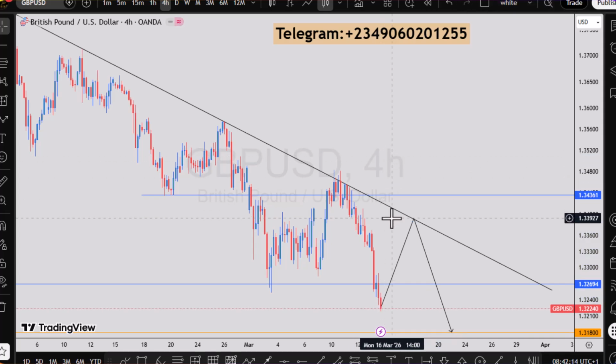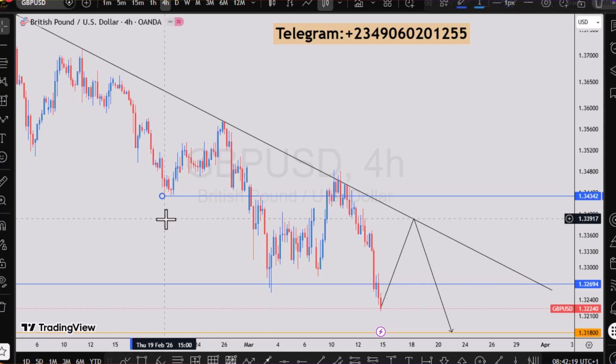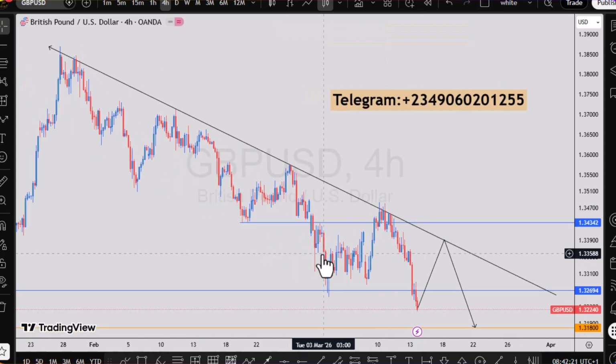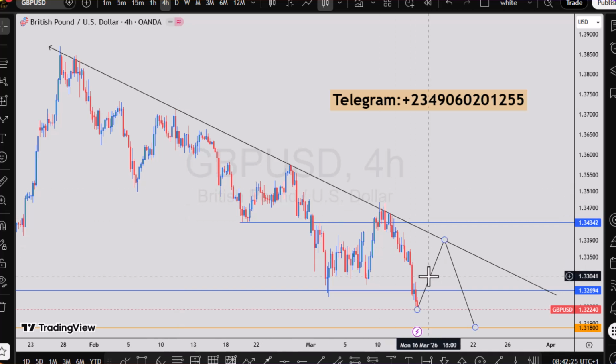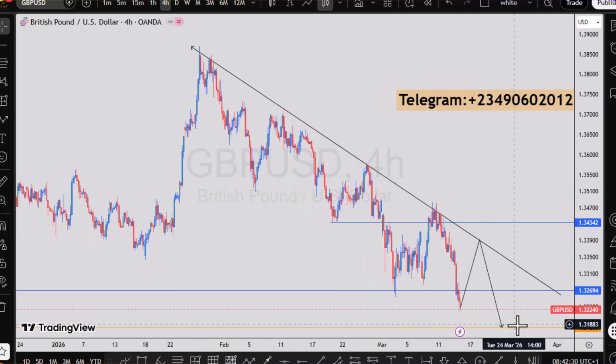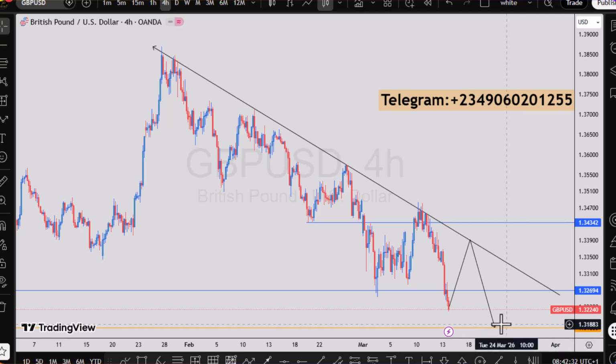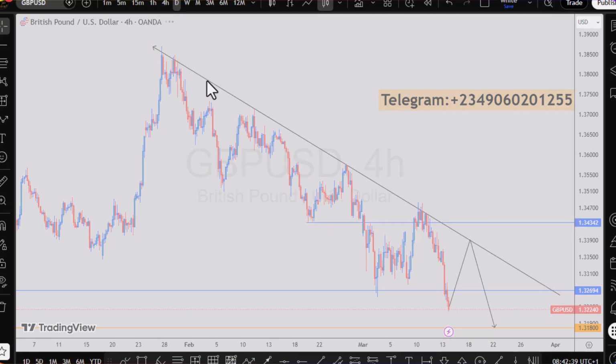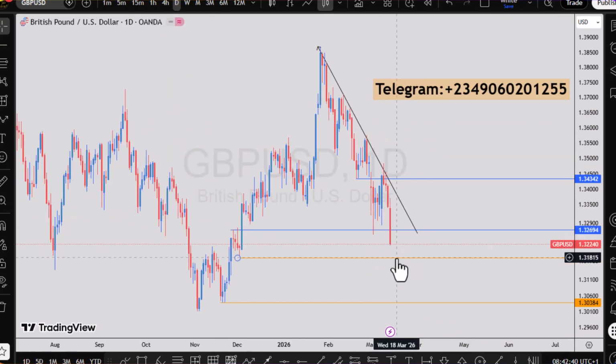So check it out on your chart, mark those key levels, take note of those key levels. If you are looking out for a buy next week, please consider this setup we had right here, consider this trend right here, consider the direction of the momentum on the GU, but also take note of the key level which acts at the price of 1.31800. Yes, the key level is obvious on the day chart, that is 1.31800, and this is a significant key level structure.